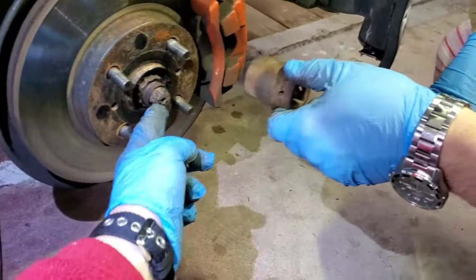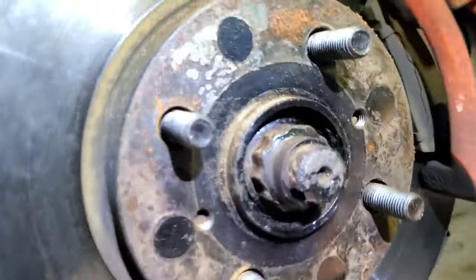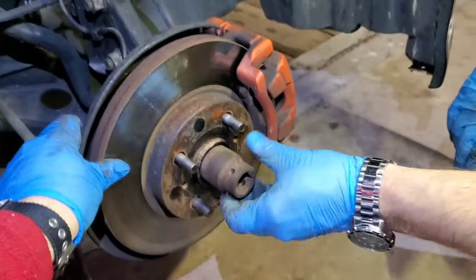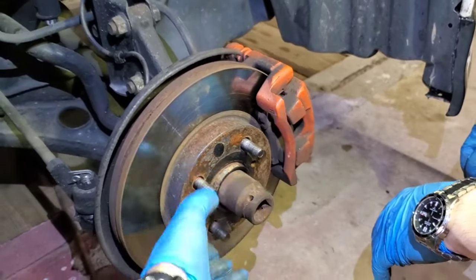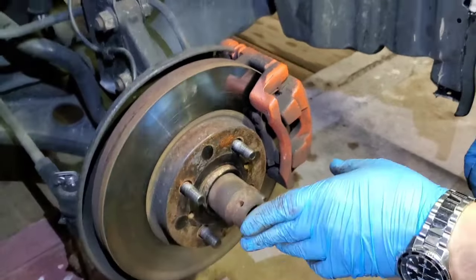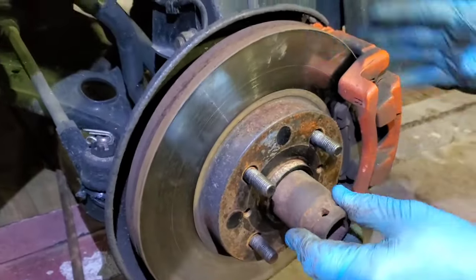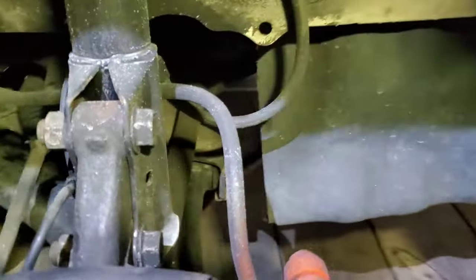You got the pin out? No. We just need a really good gun. We'll take care of it. So, the reason we're replacing it is because the vehicle is making a big noise while driving, like a grinding noise. So we're gonna remove these two bolts now, unscrew that nut and remove the brakes, and disconnect the arm from the bottom.